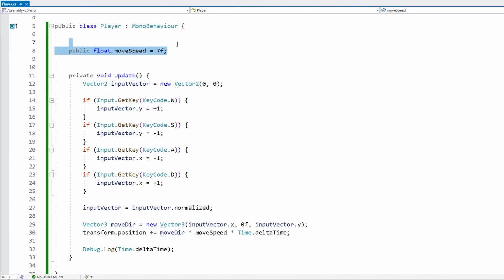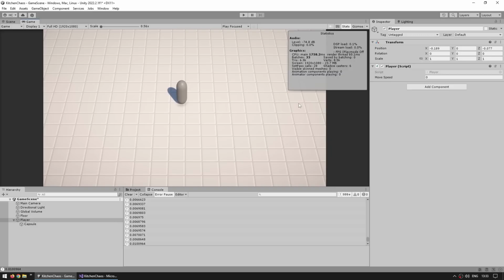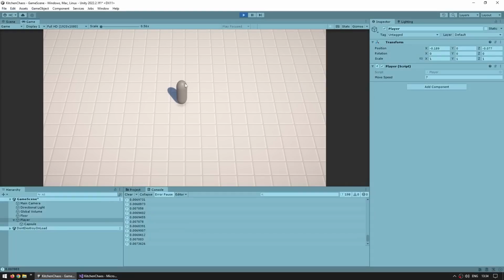By making it public up here, what you're doing is you're enabling access from the editor. So if you go over here in the editor, over there on the player, we can see the move speed variable. We can see this exposed and we can modify it. This makes it really easy for testing and for iterating upon the value even while the game is running. So the game is playing, I can move and I have this move speed. Now I can modify this, and yep, now I got a different move speed, so I can use this to quickly iterate and find the perfect value.